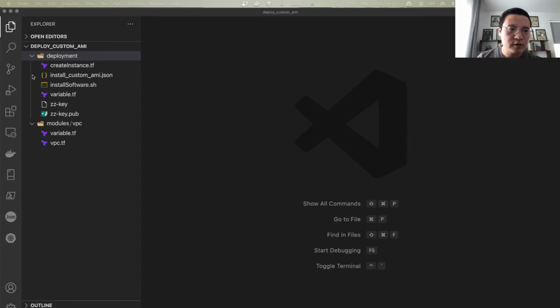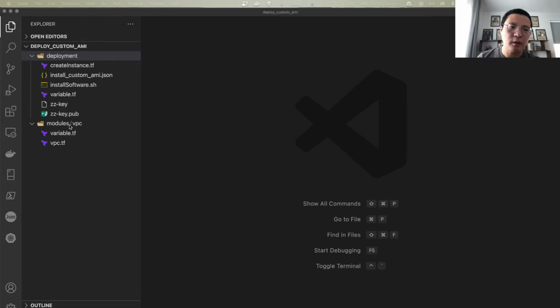Here, let's review the structure. Following the best practices, I break off modules into a separate folder. As you can see, besides the deployment folder, I created another folder called modules. Basically, all the modules required for this project will be stored under this modules directory.